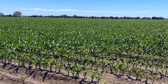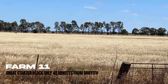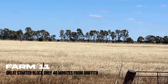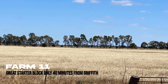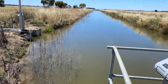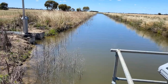To rural property this week, well, I'll mention a few new ones out of that Colleambally area. Farm 11, we spoke about it last night, a great little starter block for somebody pretty close to that Darlington Point area if you want to be in that Darlington Point school catchment group. We've got an additional block there coming in at just under 220 acres and the home farm around that 520 as well. So a good family home on the farm block, good set of sheep yards, shearing shed, some old fixed irrigation there with a sprinkler system, a good mix of soils, both sand running down right into self-mulching clays.